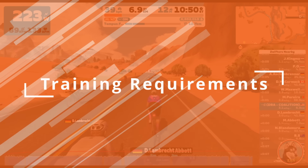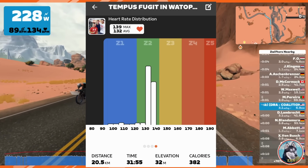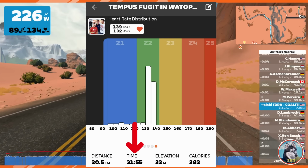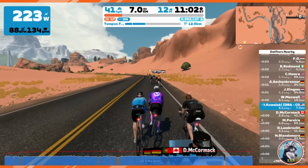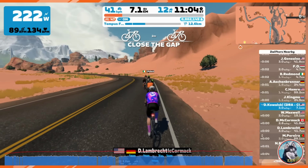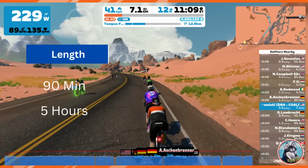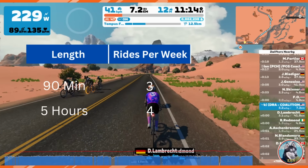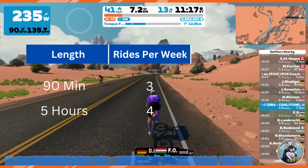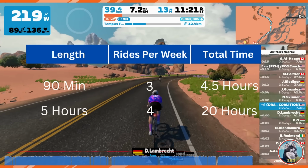No, Zone 2 training won't be effective by simply hopping on the trainer twice a week for 30-minute sessions. Although studies show that Zone 2 training typically represents 80% of elite cyclist time, research ranges from advising rides last between 90 minutes to 5 hours. Additionally, these sessions should be completed 3 to 4 times a week. Elite professional athletes are likely at the top end of this range, with 20 hours a week required.